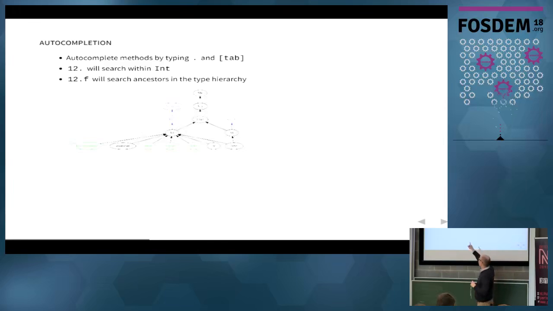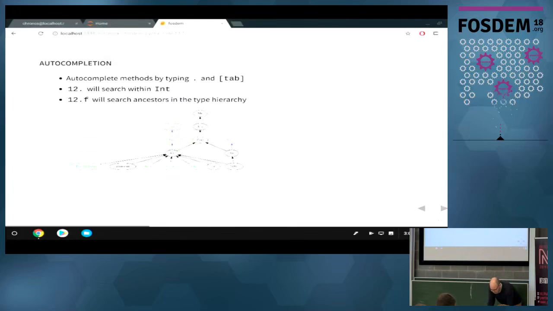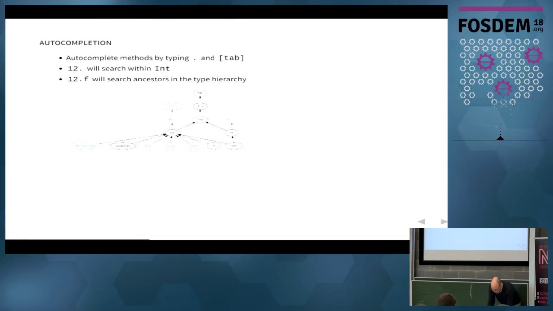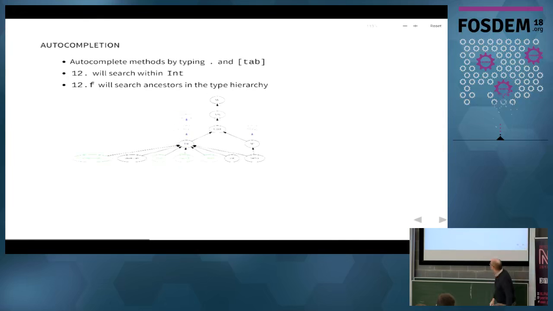So this is a picture of the type hierarchy. Maybe I can zoom in here. Let's see. That didn't work. Control. There we go. So this is the type hierarchy. Int is in the middle here, and you can see that int inherits from real and inherits from numeric. And int also inherits from something called cool, which is something that could be an integer or could be a string, which inherits from any, which inherits from the generic class.